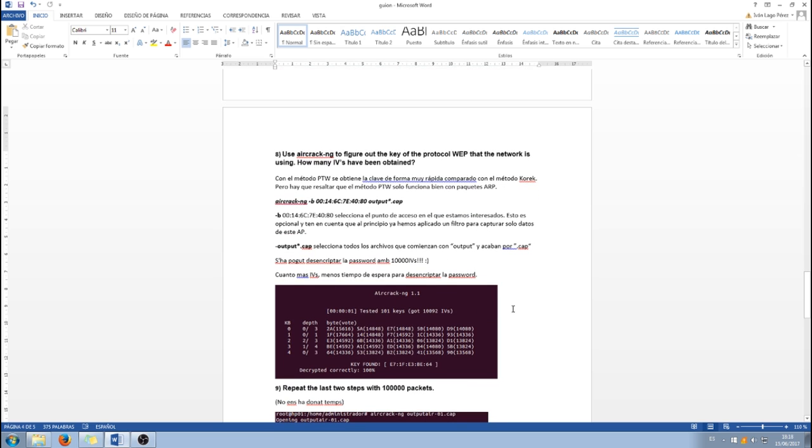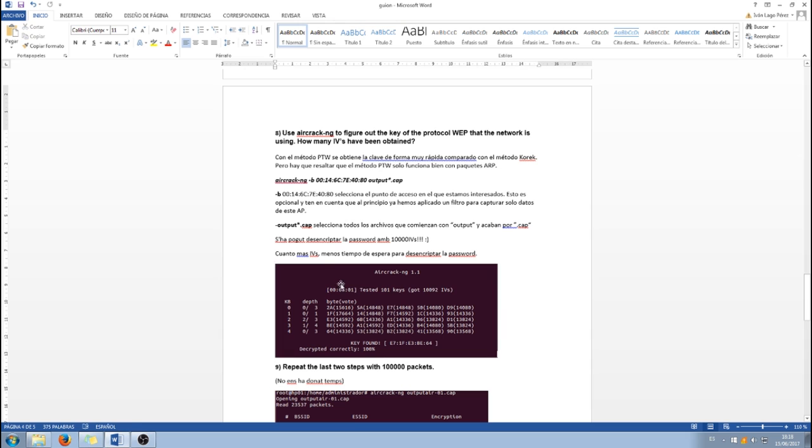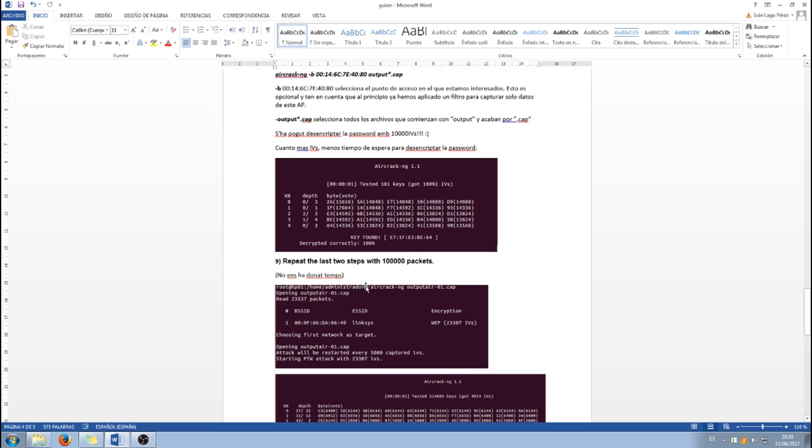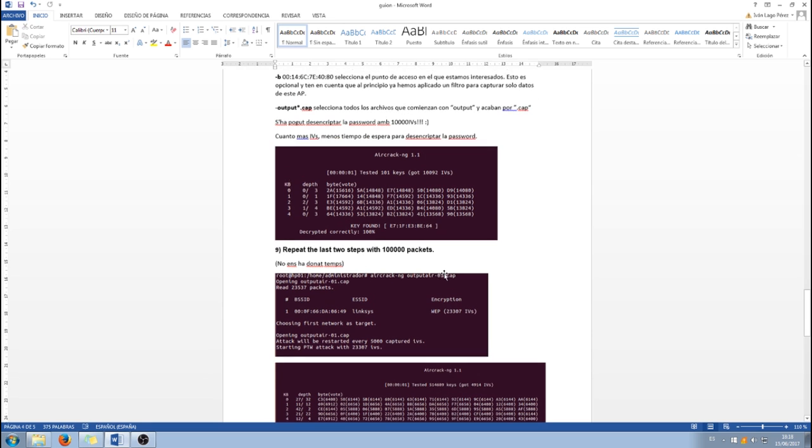Okay, so if we see this output, we can see that we could decrypt the password with 10,000 injection vectors. The main point is that if we have more injection vectors, we can decrypt it faster.